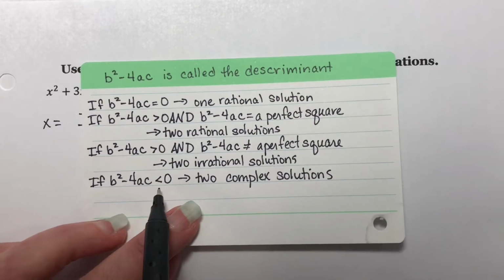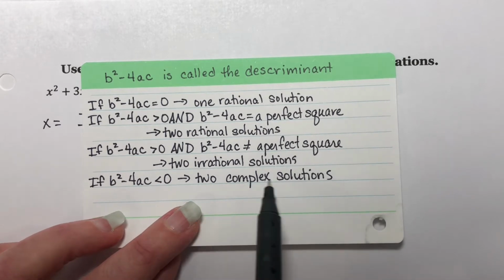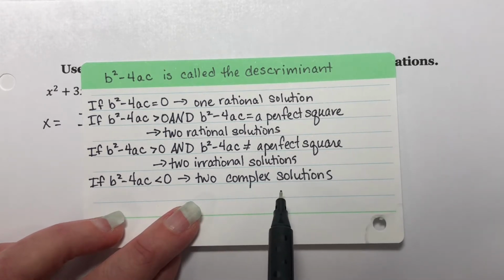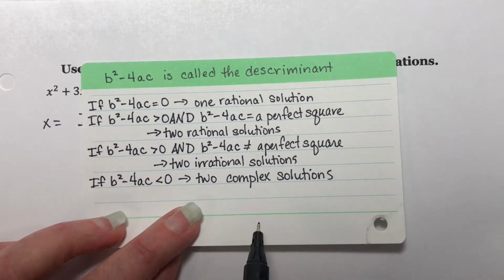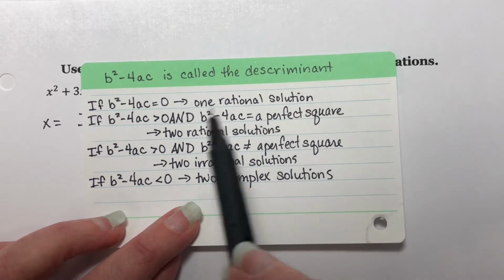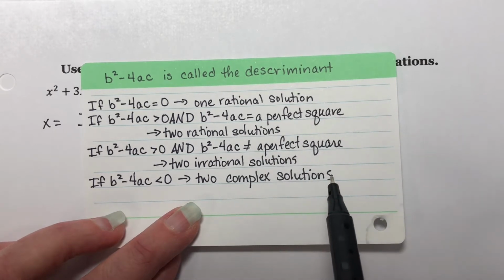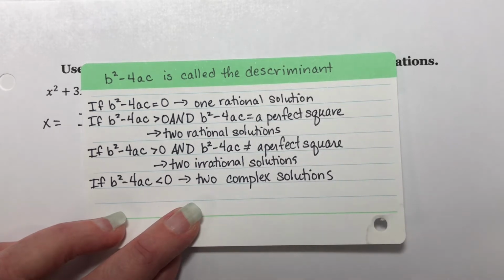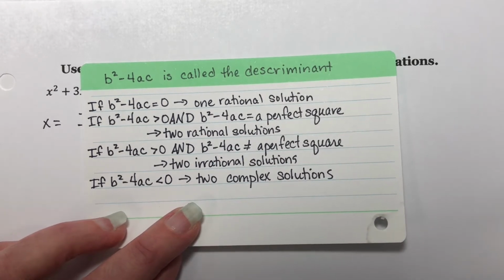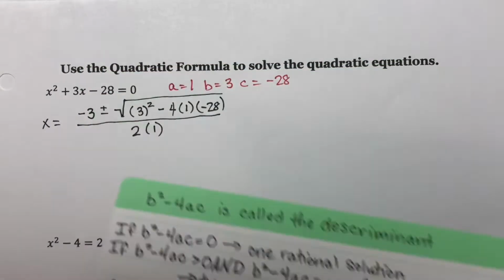Now, if the discriminant is less than 0, then we would be taking the square root of a negative number, and we're going to get two complex solutions. So if you do this part first, it's going to tell you what kind of answer to expect. This is also important when you start using quadratics for real-world problems. Sometimes you'll see that something is wrong, and you'll be able to catch it more quickly because you know what kind of answer you expect for the type of problem you're working.